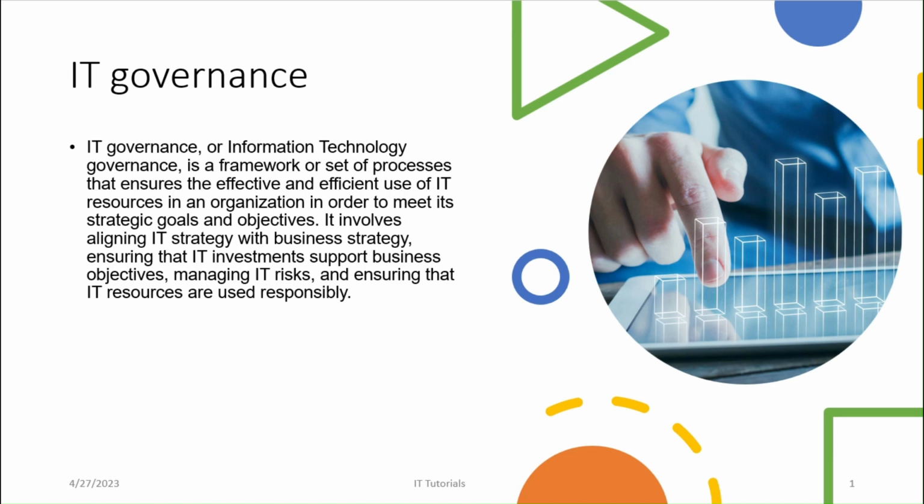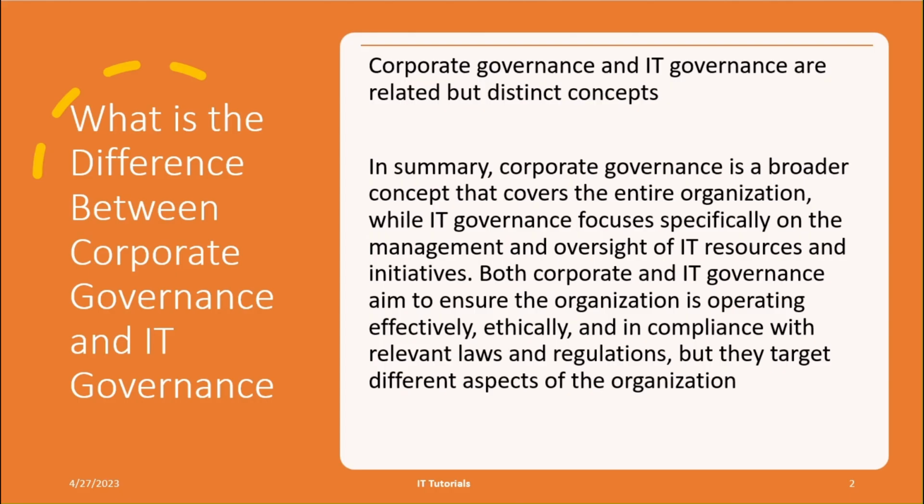IT governance. IT governance, or information technology governance, is a framework or set of processes that ensure the effective and efficient use of IT resources in an organization in order to meet its strategic goals and objectives. It involves aligning IT strategy with business strategy, ensuring that IT investments support business objectives, managing IT risks, and ensuring that IT resources are used responsibly.